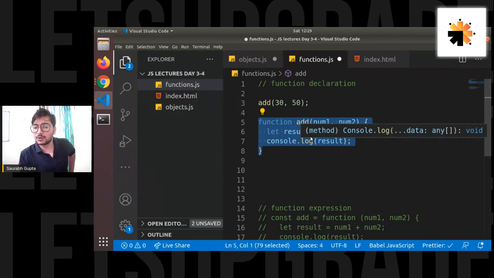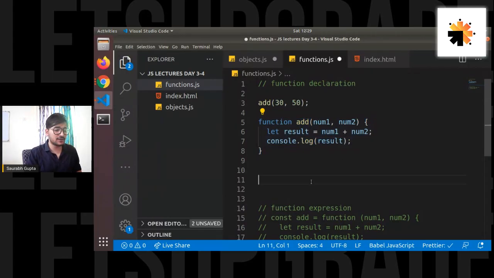Is that clear? That is hoisting. That's all. It takes the functions and pulls them to the top so that everything can be called wherever you have called it. But it happens internally. You can't see it in your code. Is that clear? But it's always good practice to declare your functions first and then call them. Is that clear, everyone?